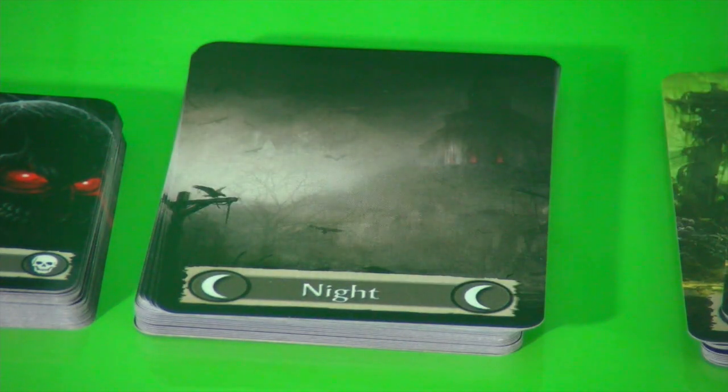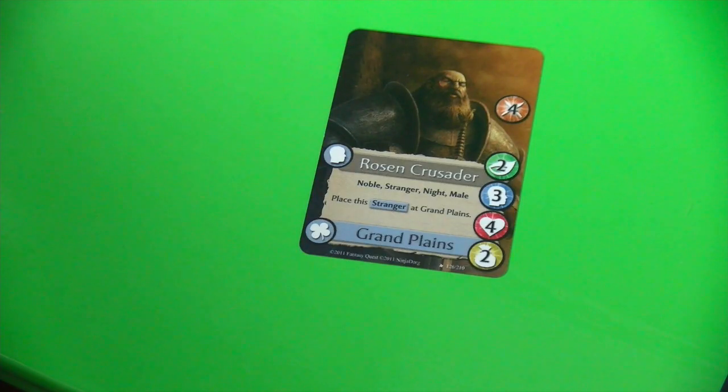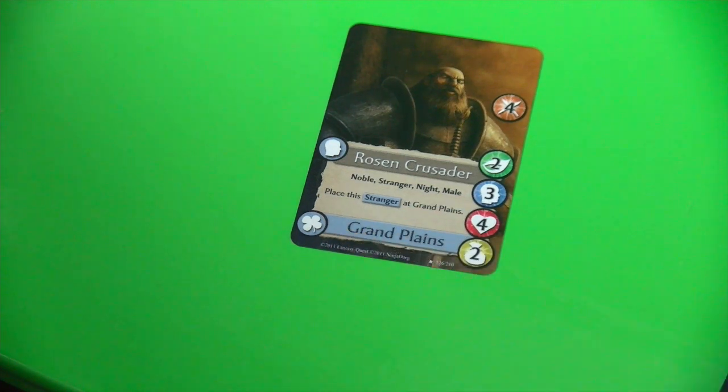Let's come to the knight phase. Let's draw our first knight card. And this is the Rosen Crusader. It's a noble, a stranger, a knight, and a male. Those are the keywords. Place this stranger at Grand Plains. And one additional thing would happen to Grand Plains, which is printed here.